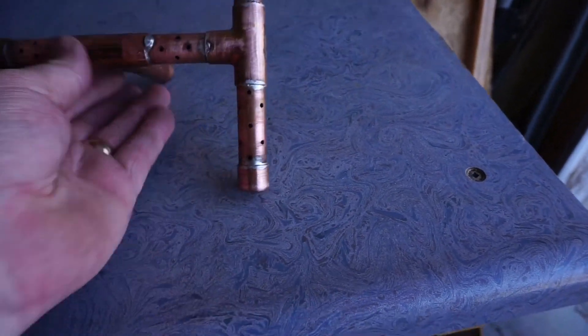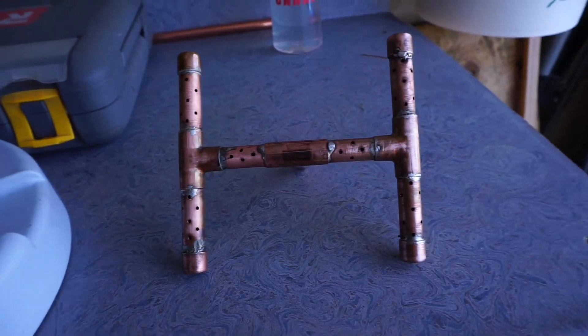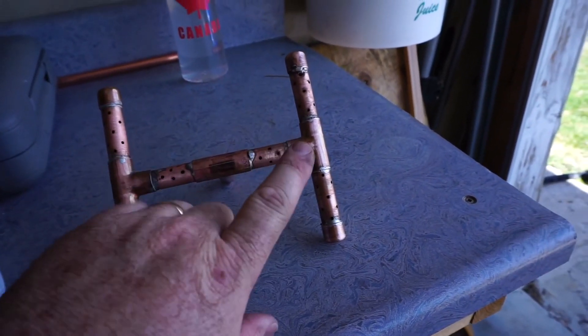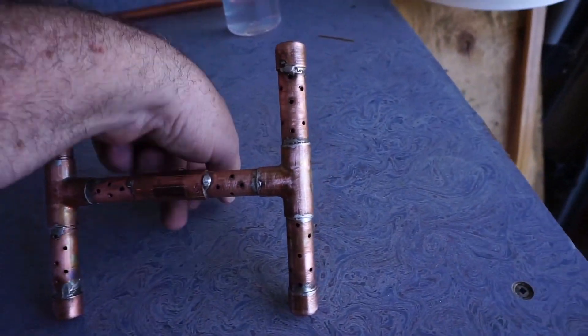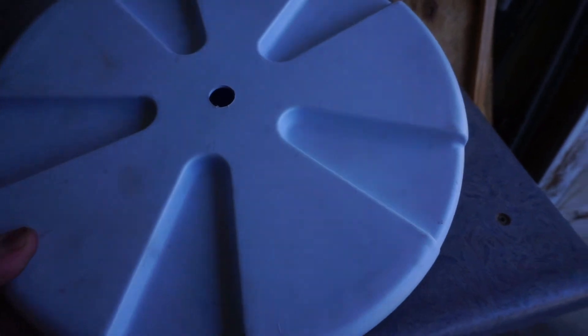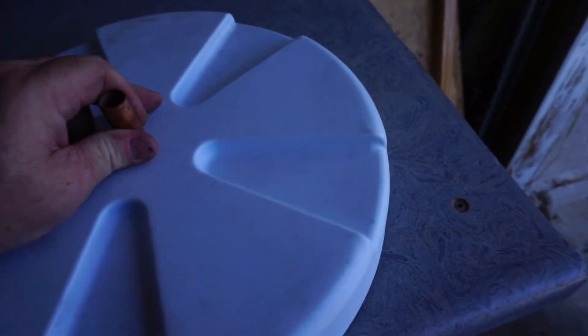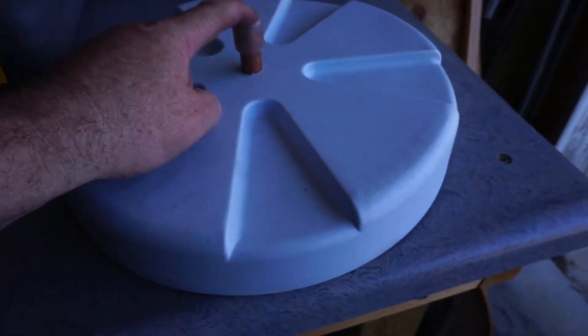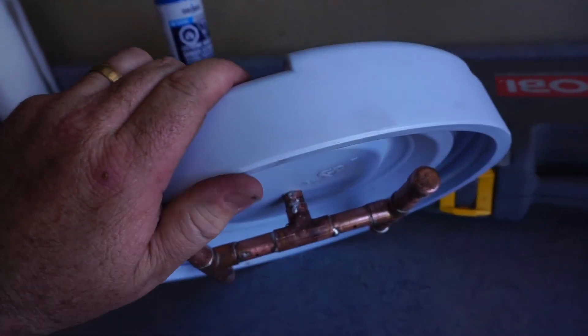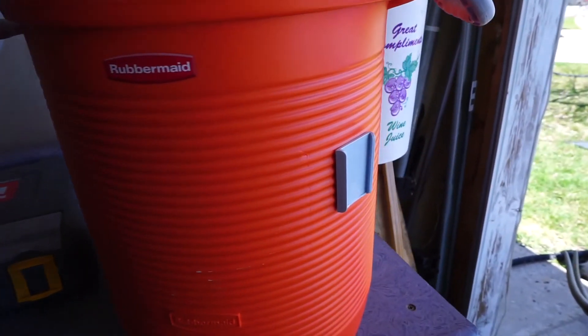The idea is that the bottom side has 32 to 36 holes that will sprinkle down onto the grain, so I shouldn't get any tunneling at all. The way it's set up, it mounts right through the center hole of the mash tun lid, and then this piece of silicone tubing — just licking the inside so it slides on easier — acts as a cap to hold it in the lid. It's exactly the same silicone tubing that will go on it when it's in use. That way it sits right underneath the lid — hose on top, pump drives up to top of mash — and it fits with no impairment to the lid function at all.